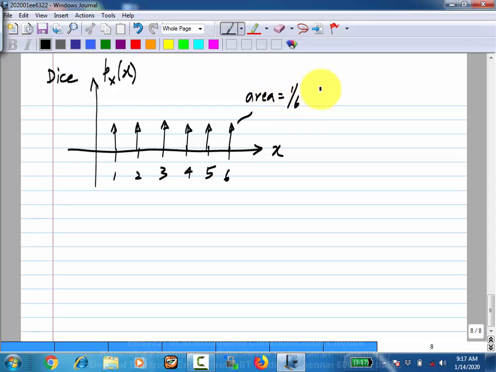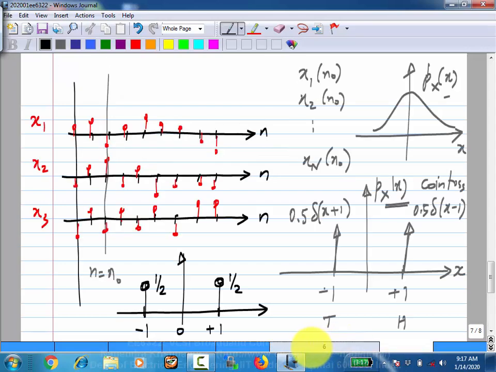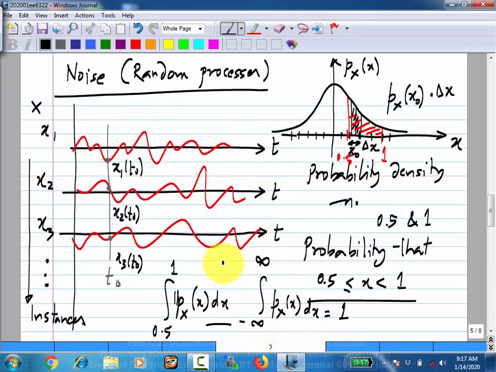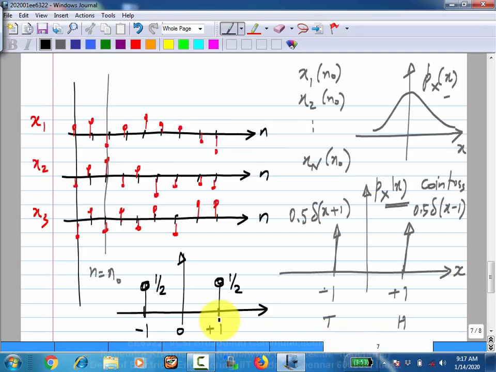Okay. So similarly, we'll come to the distribution of noise and other things later, but you will have some probability density function. The density functions can be continuous or discrete. Again, we will see examples of both. For instance, if you have a random bit stream that is coming out, that's exactly like a coin toss. It will have equal probability of being minus 1 or plus 1, and the probability density function looks exactly like this. Is this okay? Any questions so far?